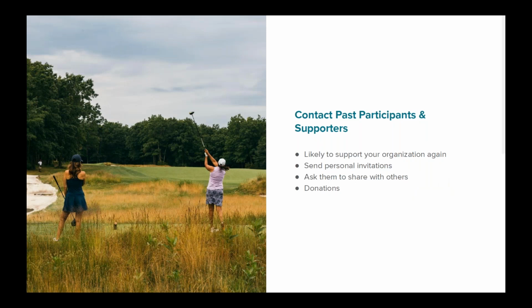So when it comes to starting to drive that promotion and getting people to sign up for the event, the first place to start is contacting your past participants and all the supporters you already have in your donor database. These are the people that are most likely to sign up for your event if they've played in the event before, or if they've even just supported your organization before in any way, shape, or form. Start your promotion with this group.